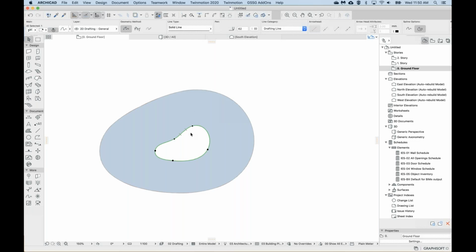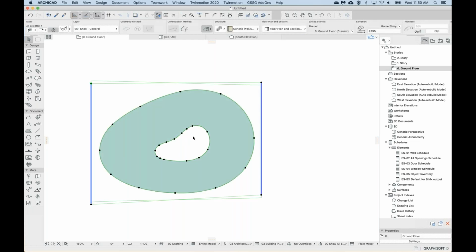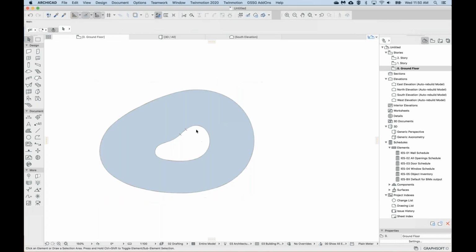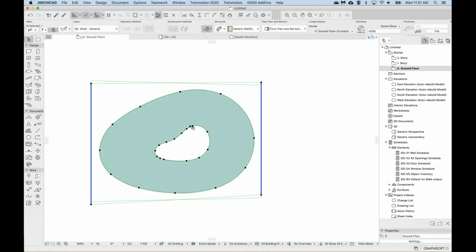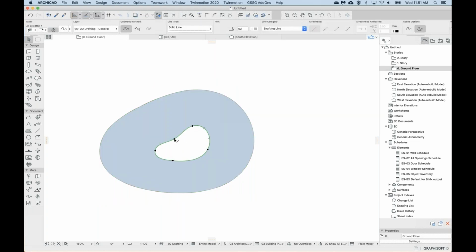It only has 6 points, but if the shape is overly complex, the algorithm behind a spline uses Bezier points, but when it converts to a hole, it will use arcs. So a lot more points will be created because it has to create arcs between those points, which is very different to how a spline works, which is more Bezier based.